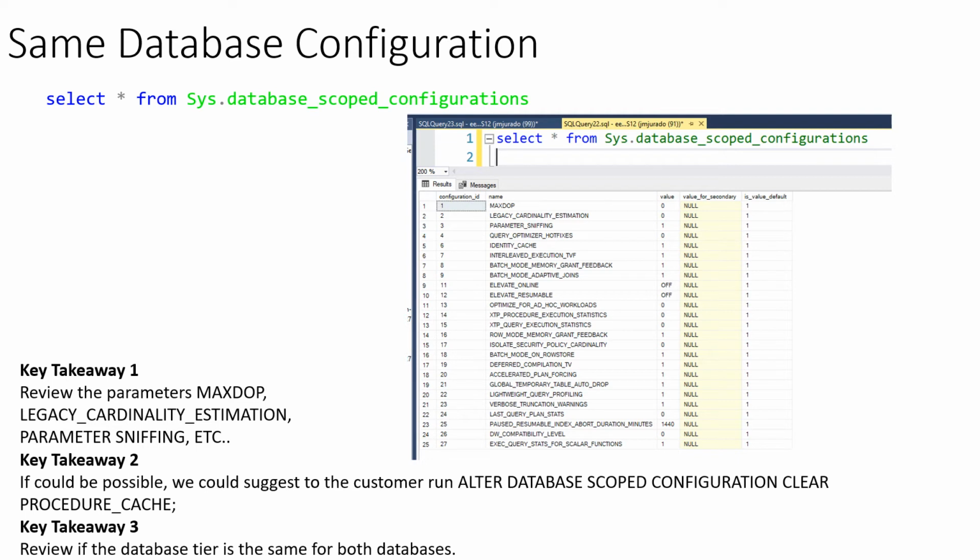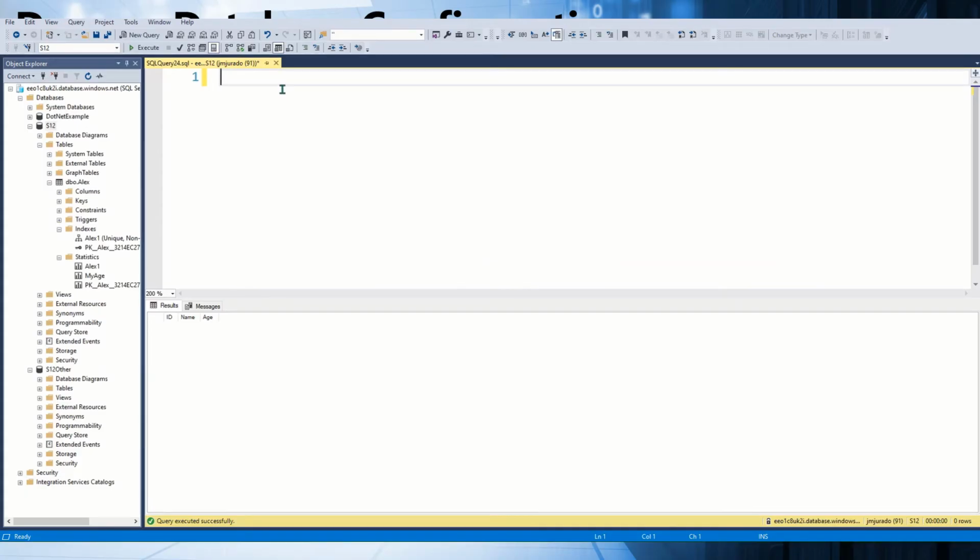to run this query. Let me show you an example. Suppose that it is not possible to modify the MAXDOP default value that we have for the database, or it's not possible to clear the procedure cache. What we could do is use several hints.